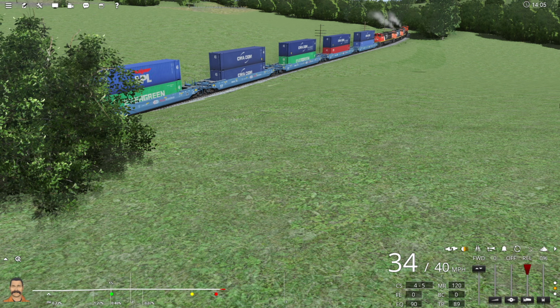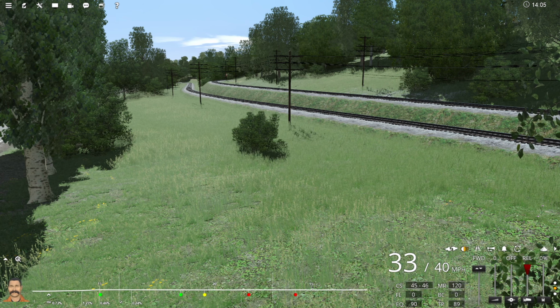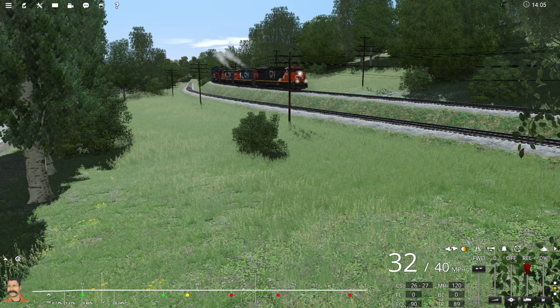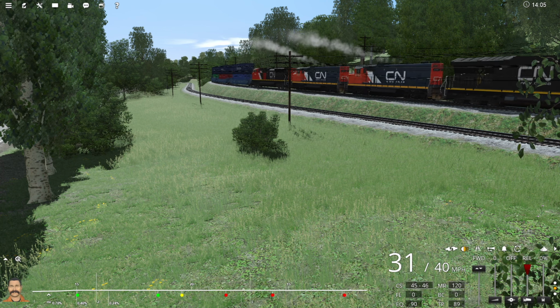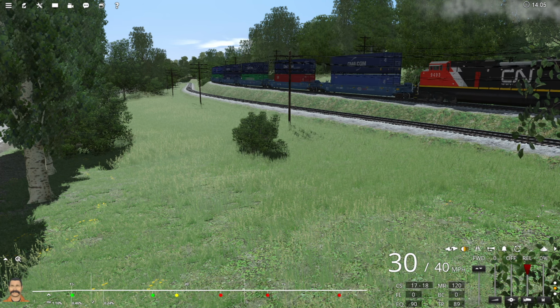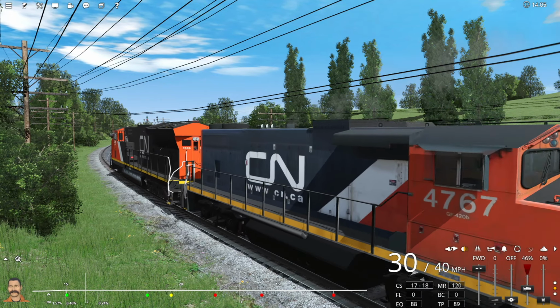So here he is coming from the northwest staging yard and entering the route and about to enter the River Point yard. He's got a string of four locomotives at the leading edge of this train. He's got the ES44AC that he's driving, two GP38-2s and an SD70M-2.